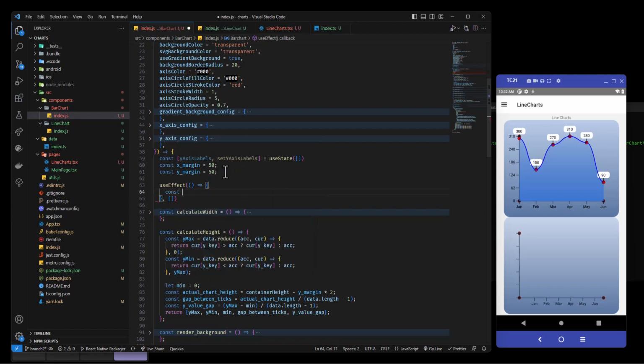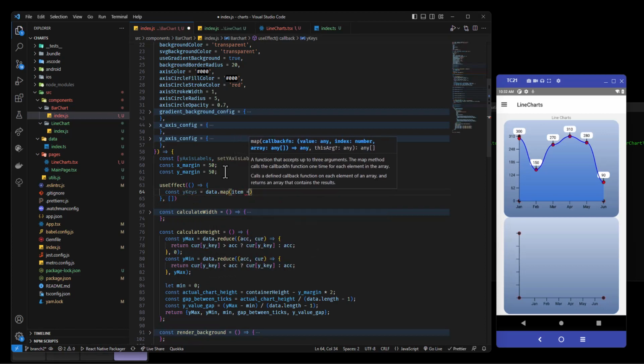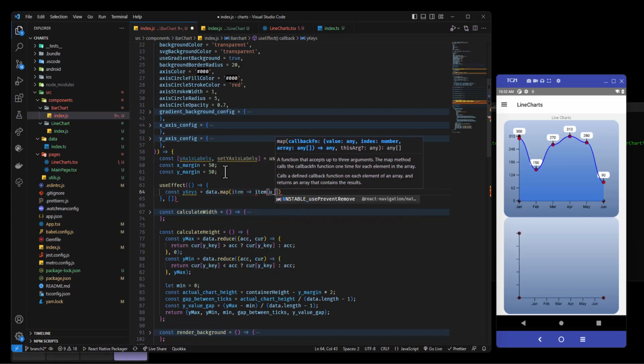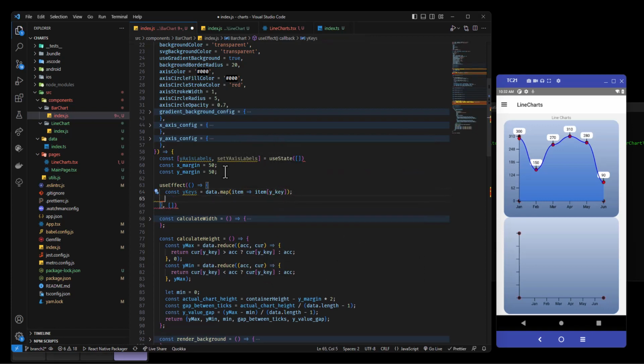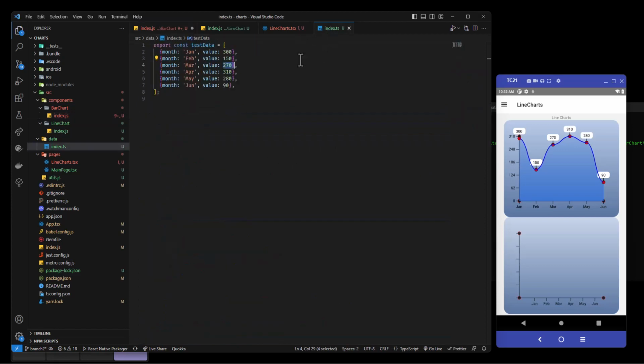And we're going to say our const y keys equals data.map item y key. So we've just isolated out all of our y keys, which is going to be all these values.